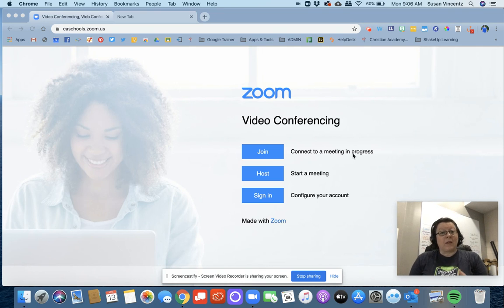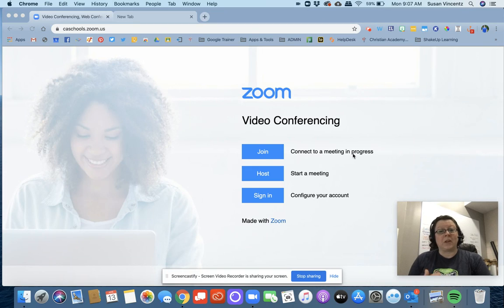So we now have the ability to do what we call authenticate users. In other words, when our students or you guys as teachers, anyone with a caschools.us account or a castudents.us account signs into Zoom, they will be authenticated as a user from Christian Academy School System, and they will be allowed to get into our Zoom meetings or the classes you are conducting. As you schedule your meetings, it will not allow any outside users. And we'll show you how to let guest speakers and such in later.